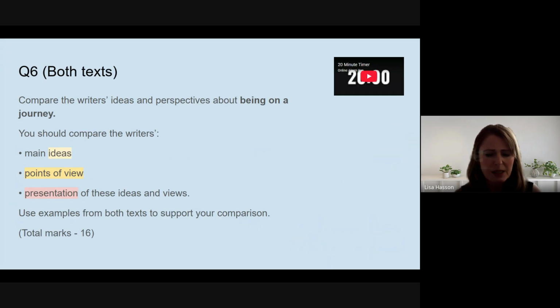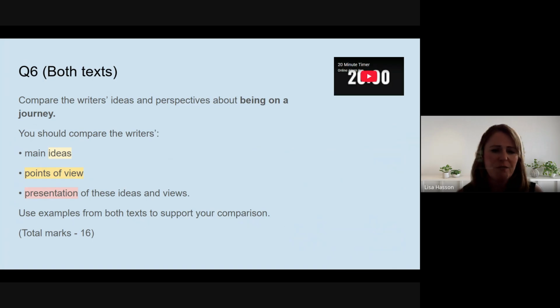Now, disappointingly, as an examiner, if anyone is going to miss a question, this tends to be the one. Quite often when I'm looking at the questions to mark, students don't attempt the answer. And really, all you need to do is get a few ideas down to even get a couple of marks. Even if you talked about the 3 similarities from question 5, you're still going to get something because you're making some comparisons. And if you've got the quotes there as well, that will really help you.